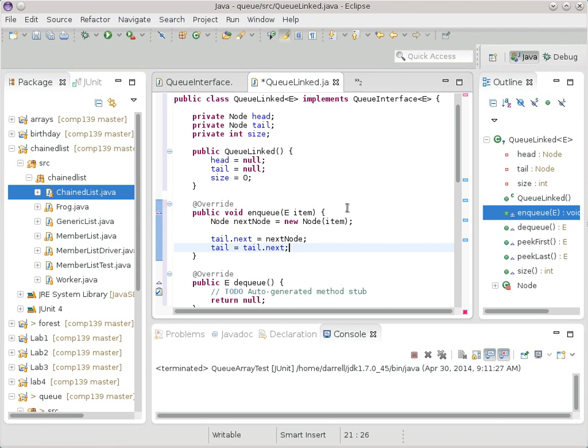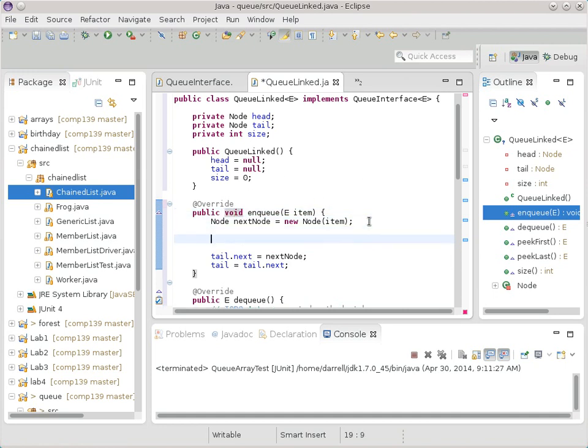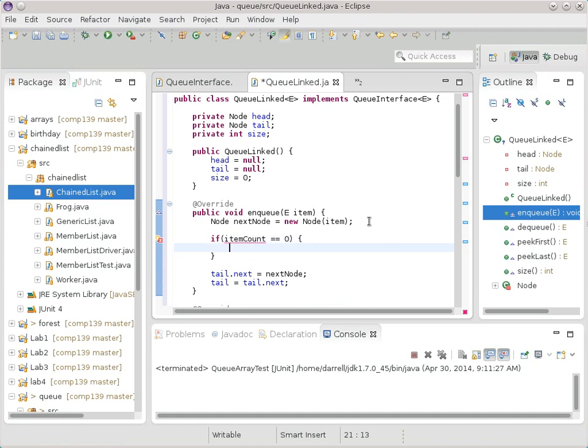Any special cases? If you don't have everything on the list yet, you can't do tail.next unless tail actually has something. So the special case typical of linked lists is that this thing is empty. So if the item count happens to be empty, then what?